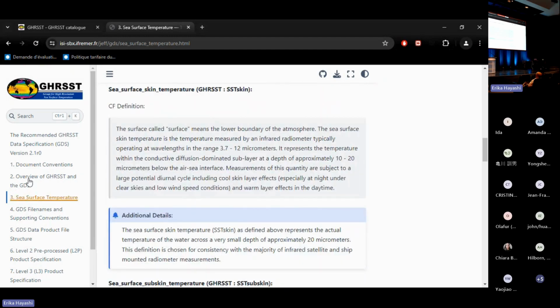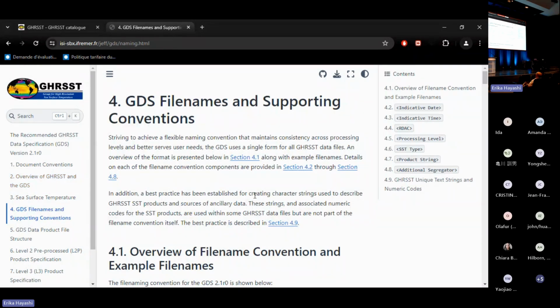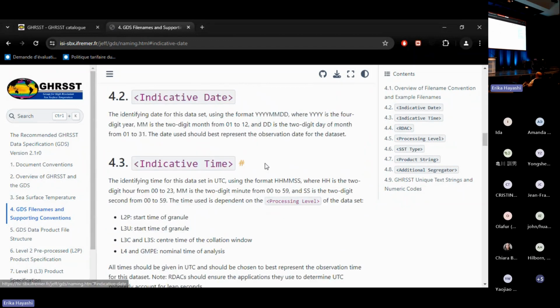Then the conventions for file naming, so you can navigate directly through the different sections to see the information about a particular field within this file naming convention.